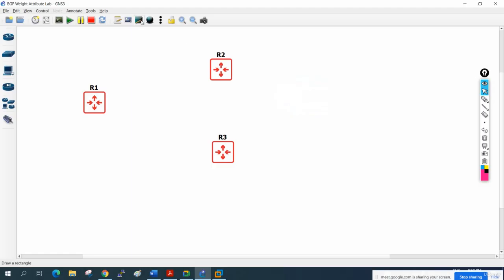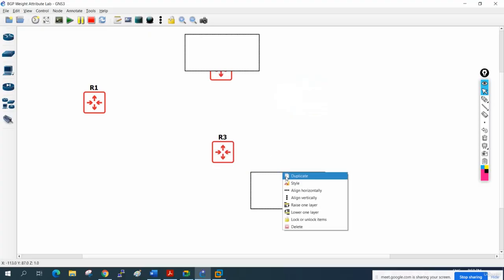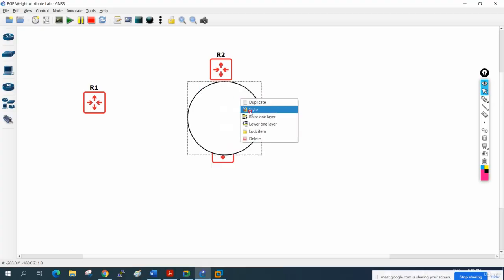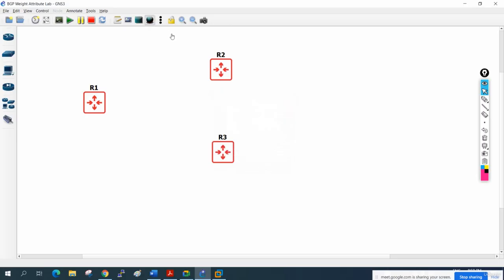Okay, delete, and let me create the new one. This one. Let me use this box. I just want to bring this router inside this box. Anyhow, if we have an issue, no need to take that one. Before it was working perfectly, we just need to draw like this and drag, so it will become big.